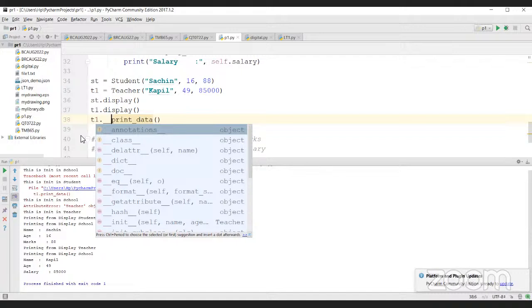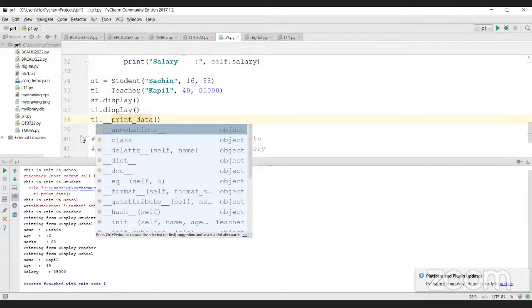So encapsulation, inheritance, these are the properties of your object-oriented programming language. What we did for the last 3 days is called object-oriented programming language.